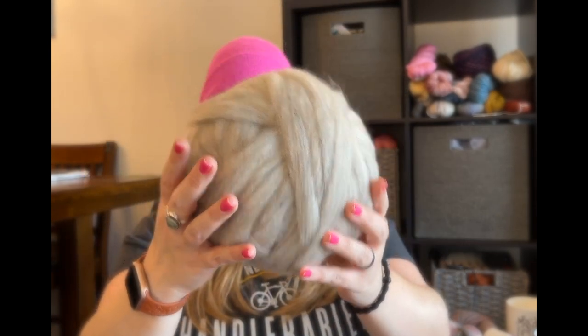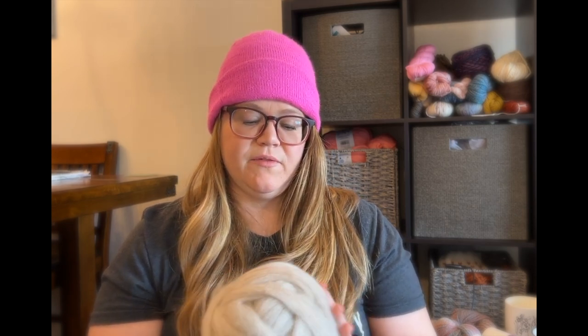I cannot wait to spin this, and honestly, I'm kind of afraid, because I don't want to screw it up, because it was a little pricey, but I have been really into trying different breeds to see what I like the most, and I've heard good things about Cormo and that it's a very nice bouncy yarn, very soft next to skin. And I believe Cormo is a mix of Corriedale and Merino. They were bred Corriedale rams to Merino ewes, and that's how Cormo was developed.